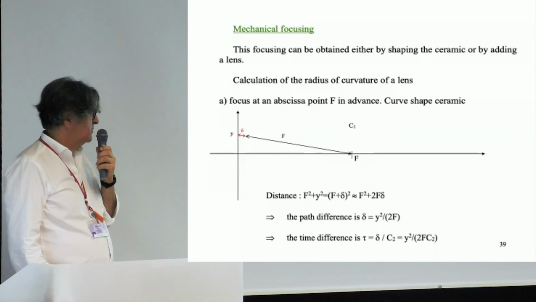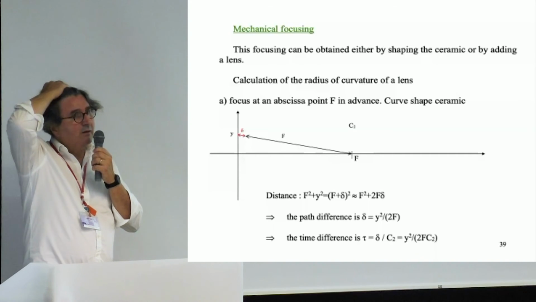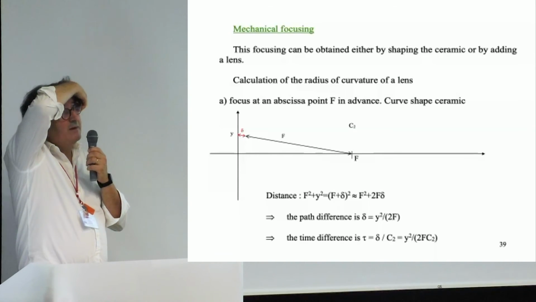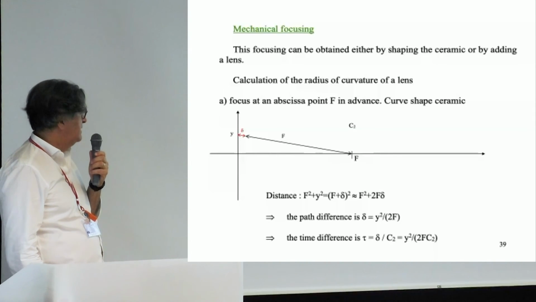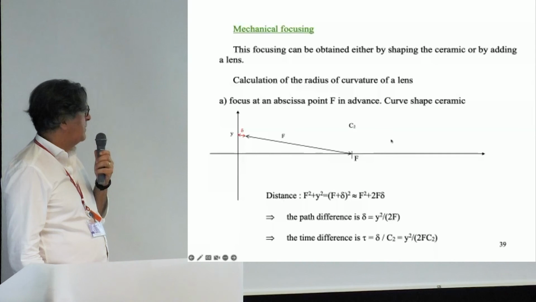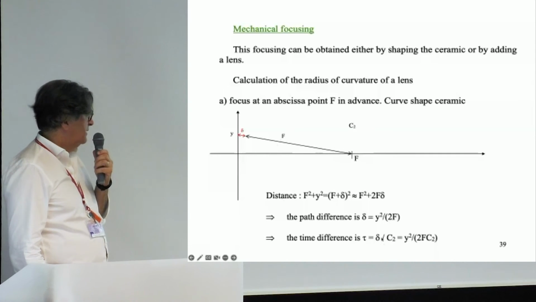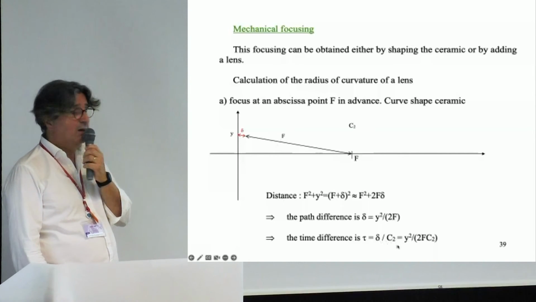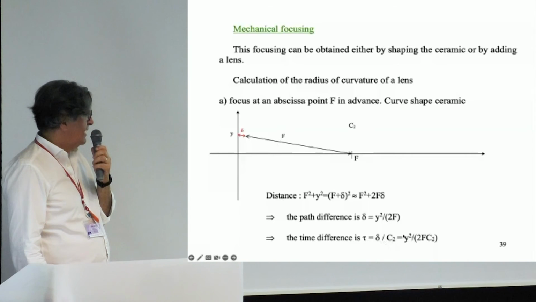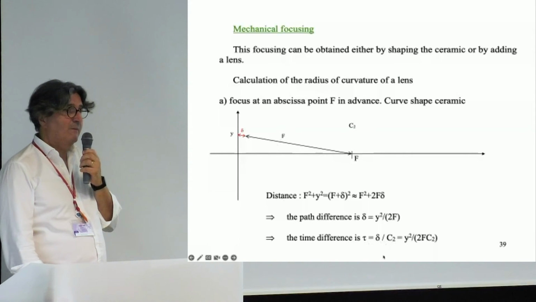You can do shaping of the transducer. But now, for instance, if you are using an array transducer, you can manage the delay, and the delay should be given by the celerity in the propagation medium, here water, for instance. It is given by delta over C. Or if you want to focus in steel, it could be the steel celerity, and so the time delay is given by this formula.